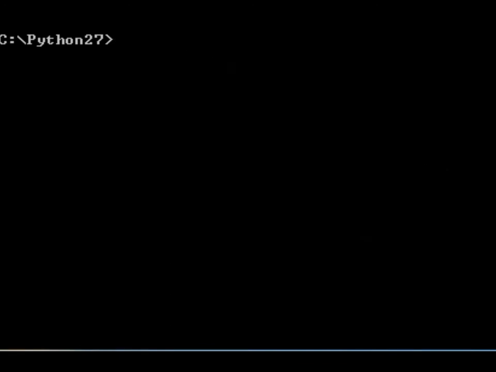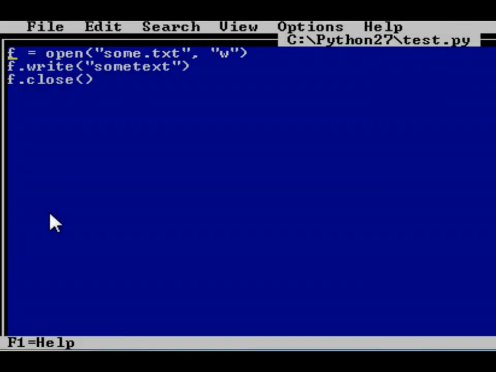Okay, so for this demonstration, we're going to open a file and write some text to it, some pretty straightforward file.io stuff. Let's have a look at the code. So we're going to edit test.py, and in this file you'll notice we're opening the file again, so open sum.txt for writing, and then we're going to write to the file with f.write, and we're going to write some text to the first line, and then we're going to close the file.